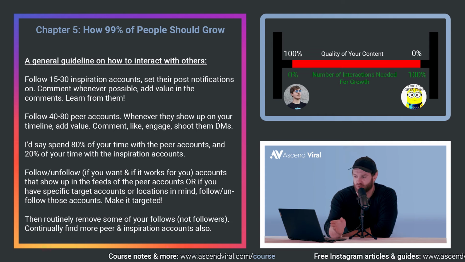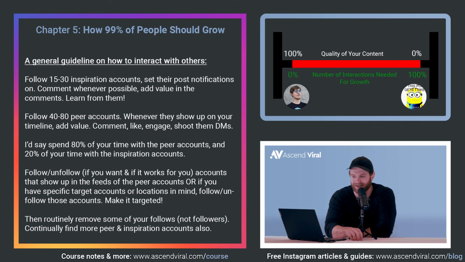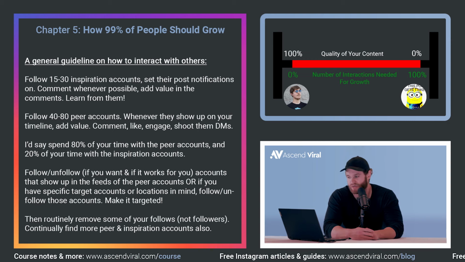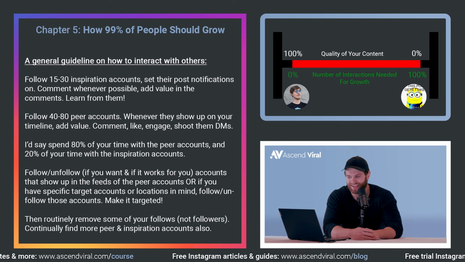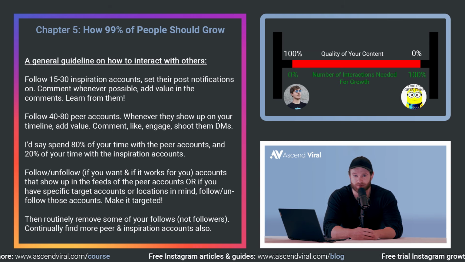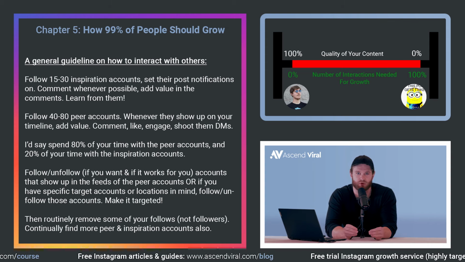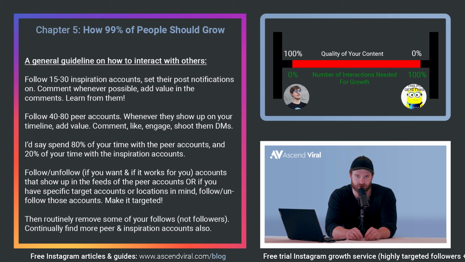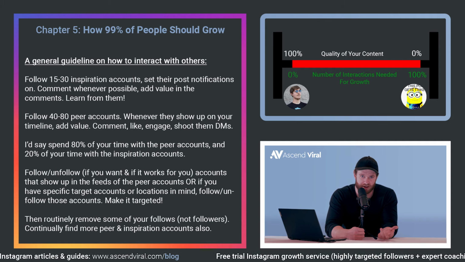The goal here is to wean yourself more and more to the left of the chart so you can rely more on the content and less on the interactions. That's obviously the goal, but some people get such steady results doing follow and follow campaigns that they keep doing it even if they hit the explore consistently. You don't want to just frantically look for posts and comment and interact with as many people as possible. You want to keep the posts you interact with to be targeted, and it's usually a good idea to be following the person. That's why it's important to have a good amount of peer and inspiration accounts to engage with.